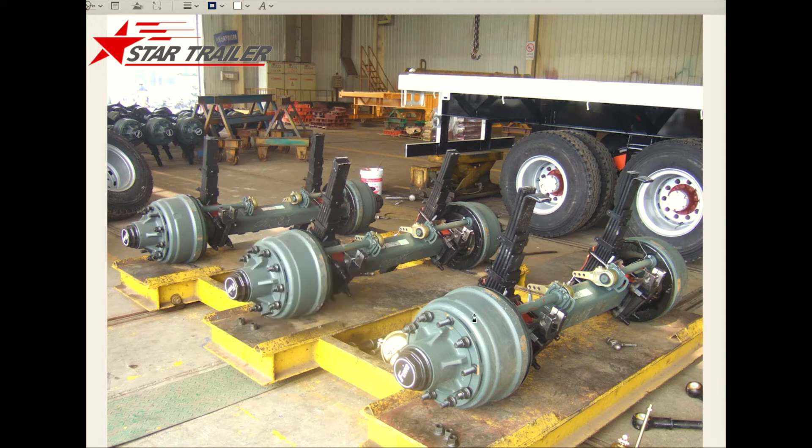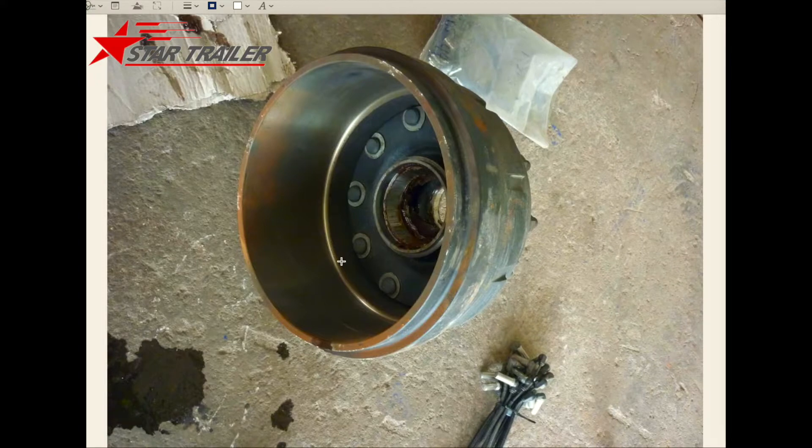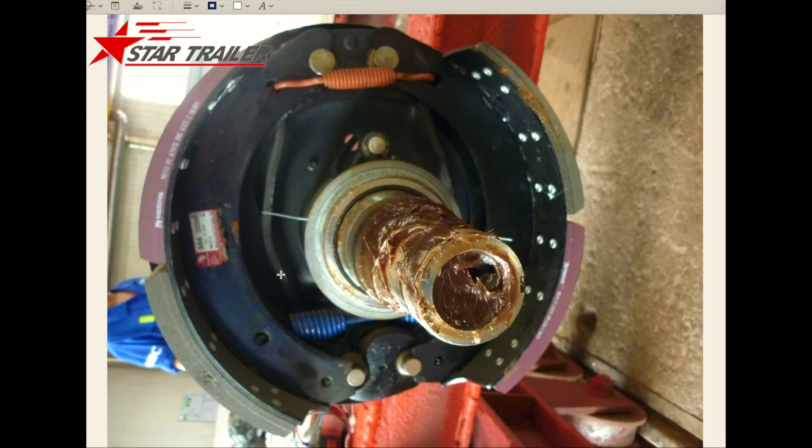I removed it off the axle. This is the view seen from the inside to the outside — those are the bolts and studs. Here is the bearing position. This view gives you a clearer idea of what the braking drum looks like from this side. Here is another view where you can easily see the tire bolts and nuts on the axle. If we remove the drum from the axle head, you will see it looks like this.